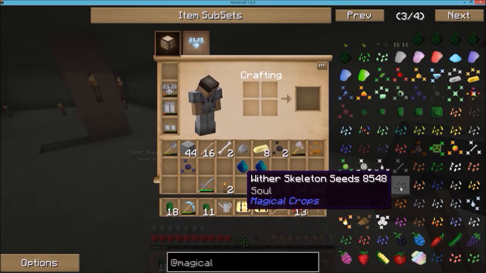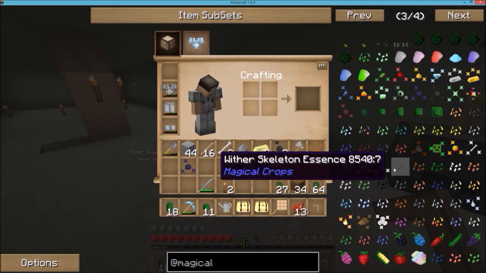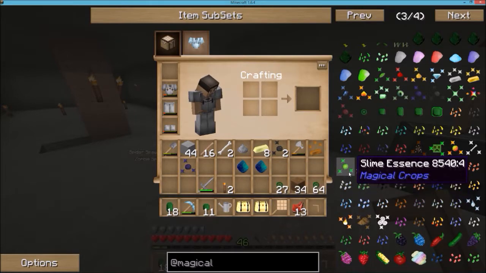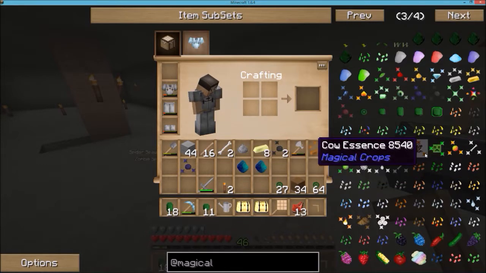But yeah, you can basically grow just about anything. Wither skeletons you can make. I'm not exactly sure how that works. We'll get into that later, because that seems really exciting. I think it has to do with souls and stuff. That seems really awesome.